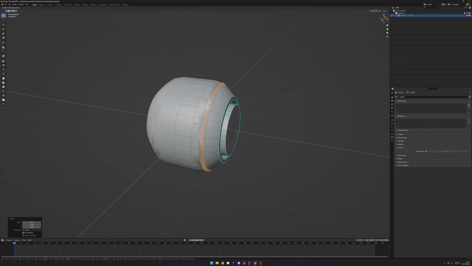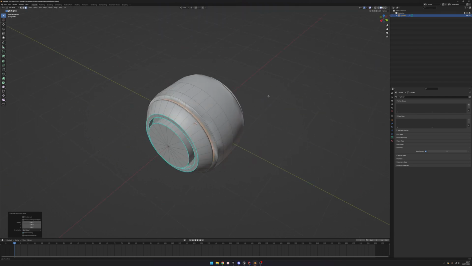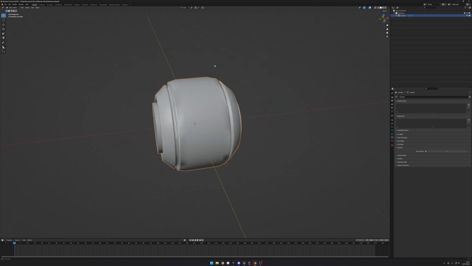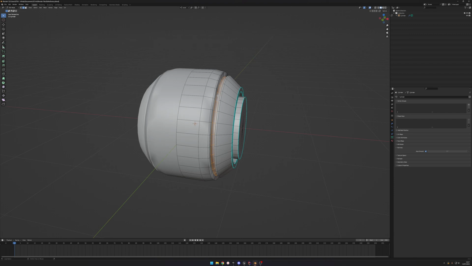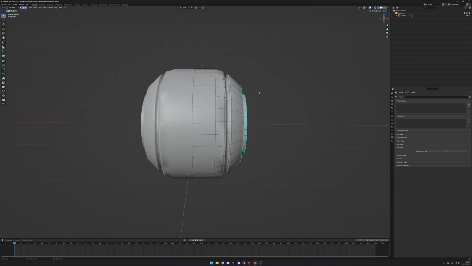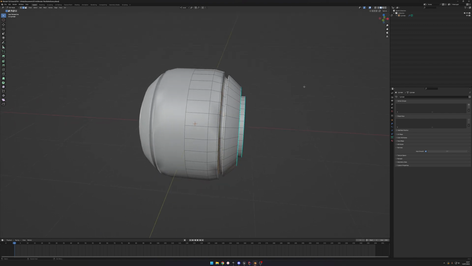Like so, and then we do like that, maybe. Does that look right? I think if we just go ahead and make these edges hard. But maybe, yep, I think that's a good way to do it.